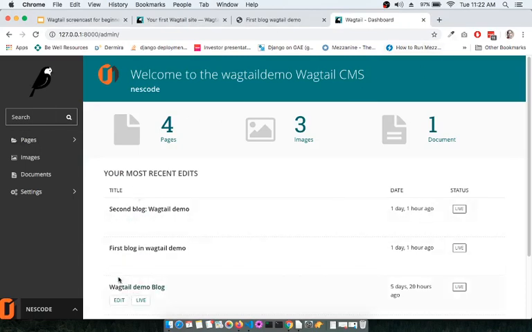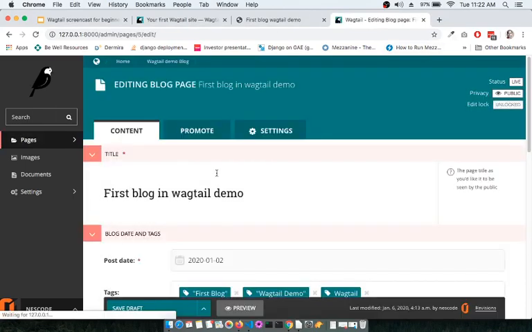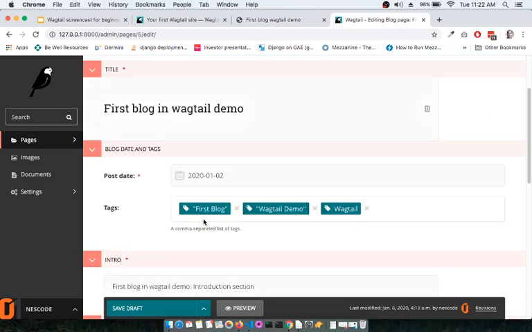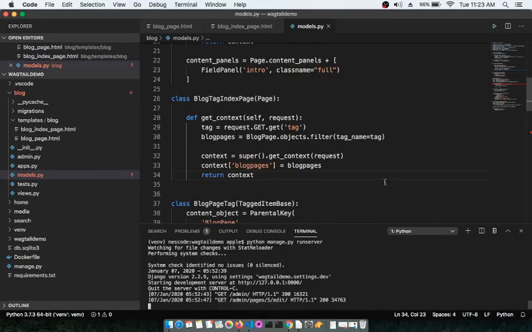then if you go and check it out, essentially there should not be any changes in the post. There are no changes in the post since we have just added the index page, and that index page is not updated yet in the template. So there won't be changes in either the backend or the front end. So first we need to create the blog tag index template.